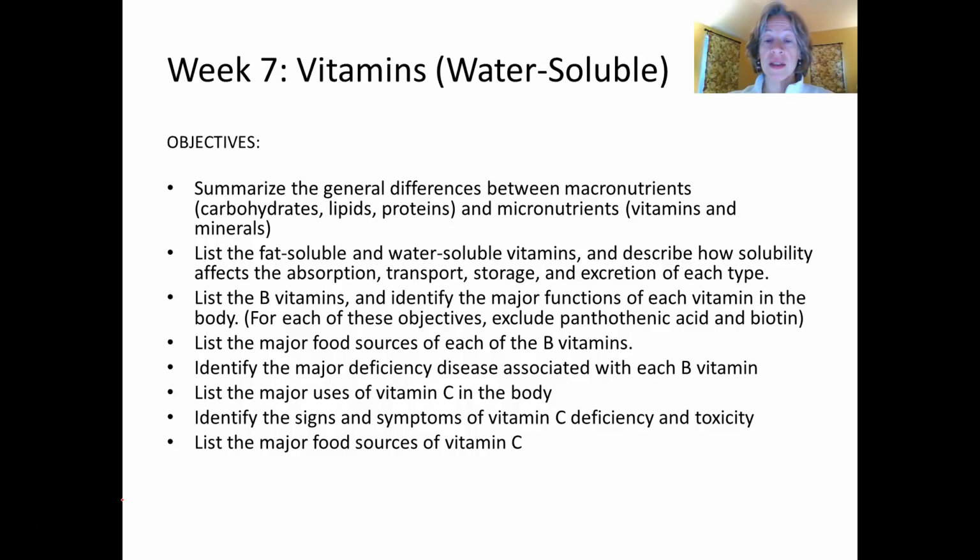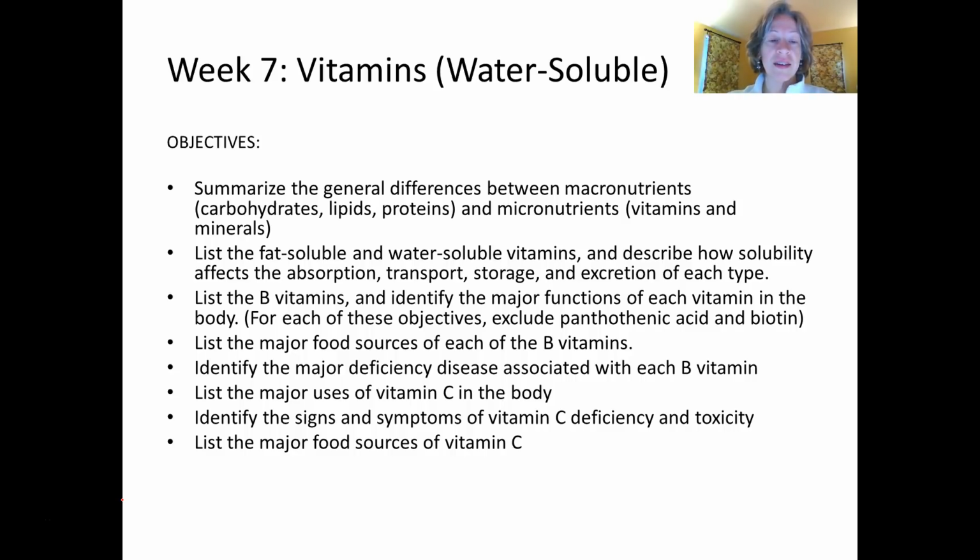Major uses of vitamin C in the body. Remember, that is an antioxidant. So vitamin C, as well as vitamin E and beta-carotene, the plant-based form of vitamin A, are also considered the antioxidant vitamins. The other major function of vitamin C is its ability to activate collagen, which is this protein in your ligaments, in your tendons, in your skin, and it helps maintain the integrity of collagen. So that means it helps maintain the integrity of your skin and your gums.